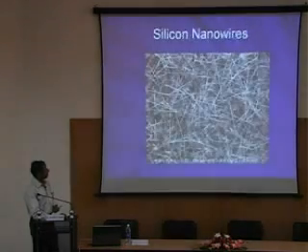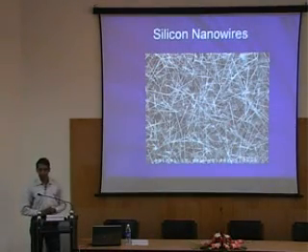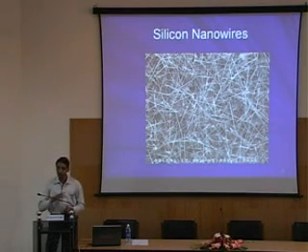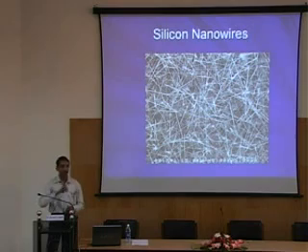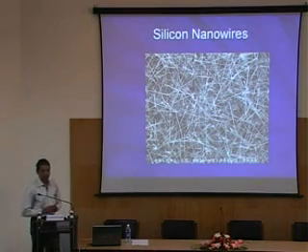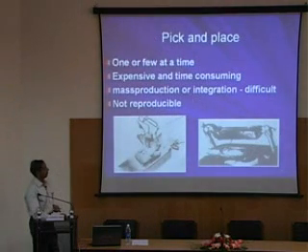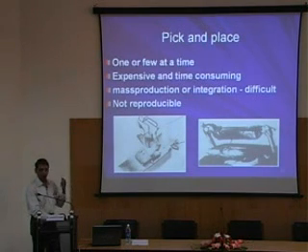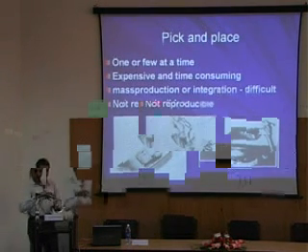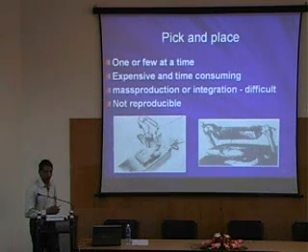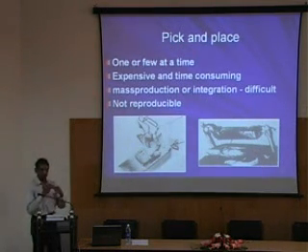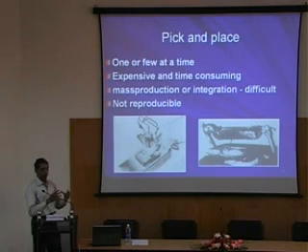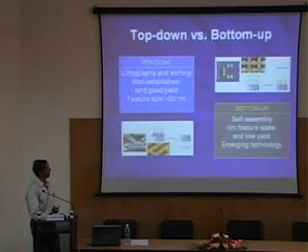But if you want to do this, if I have a bunch of nanowires like this, and I want to build an electronic circuit using these nanowires, I'll have to pick one nanowire at a time and then build my electronic circuit. That is going to be extremely difficult. It is going to be extremely expensive. That is how we built the original bipolar transistors 50 years ago. One by one we built them. So things were very, very expensive and unreliable. So we want to use the bottom-up approach, but we don't want to pick and place these transistors. We want to grow them. We want to self-assemble these nanowires in order to build the electronic devices.